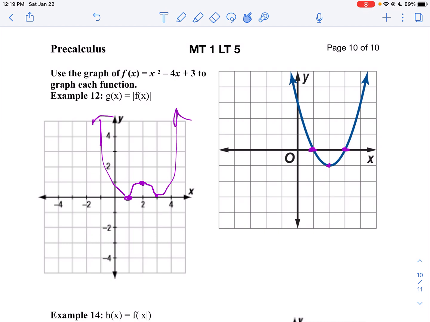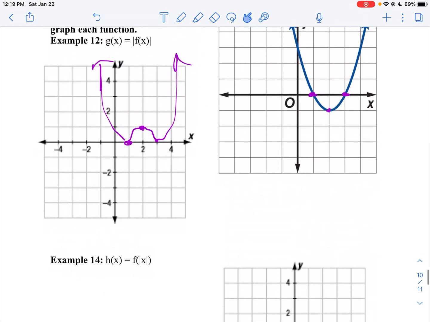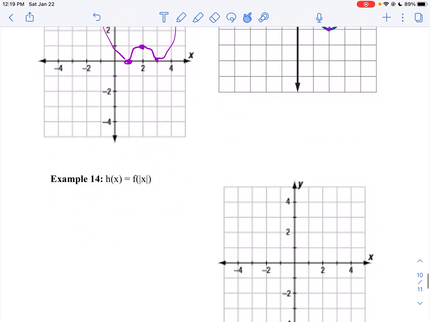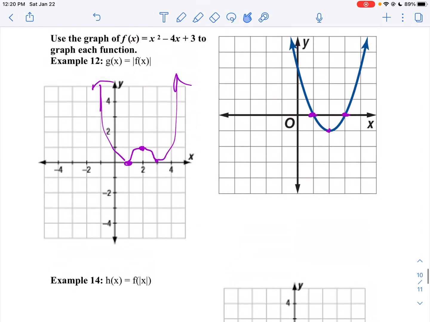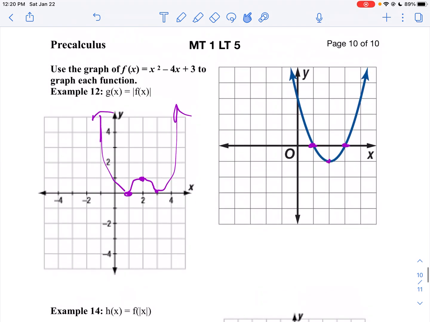Now what happens on question 14, I'm only taking the absolute value of the x. So I'm going to flip that over the y-axis. So what happens here is my graph is going to look the same. Let me erase what we had here from our previous one. My graph is going to look the same going to the right. That part doesn't change. So I'm going to plot a couple of those points so you can see that.